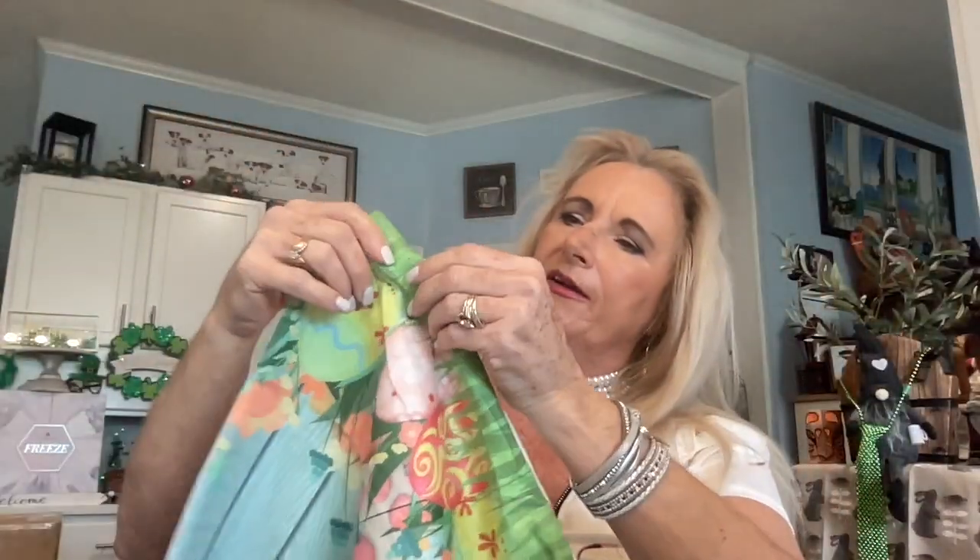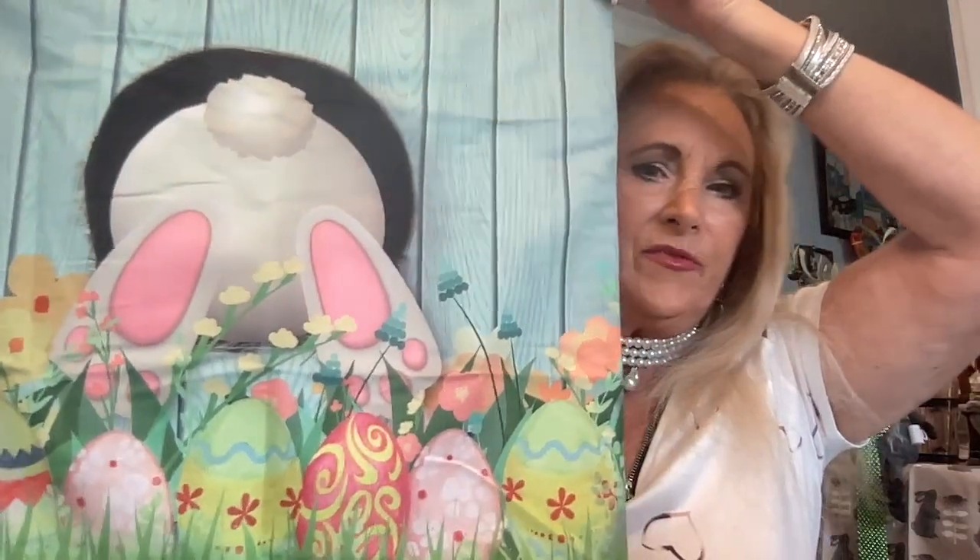The next item I pulled out is a pillow cover for Easter time. It's a digital print, Easter multi-color design, and it was $2.09. It has a zip so you can put it over a pillow you already have in the house. For $2.09, you could get a set and have them on your sofa, bed, deck, or screened porch — really anywhere you'd use throw pillows, as long as it's inside since it's very soft. It's got a little bunny with his bottom and Easter eggs — so cute.